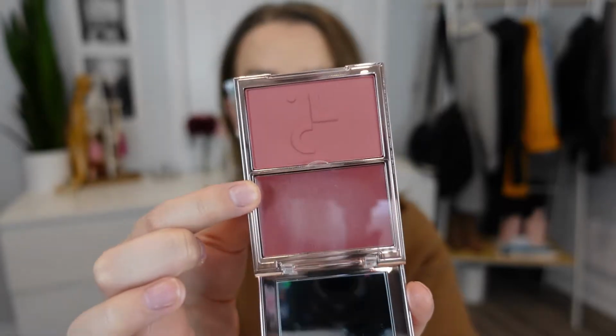The next pick I have is a Patrick Ta blush in Oh, She's Different. Here she is. It's the cream and powder blush, and this to me is fall in a compact. These are the exact tones, specifically also blush tones, that come to mind when I think of fall. They also make me think about the colors my cheeks would flush naturally. So it makes sense to me that I would be drawn to these colors at this time of year. In addition, these kinds of red tones are colors that we find in nature, colors of falling leaves. So this product really draws inspiration from nature, and I love thinking about fall leaves, fall foliage when doing my makeup. So it's in here because it gives me those vibes.